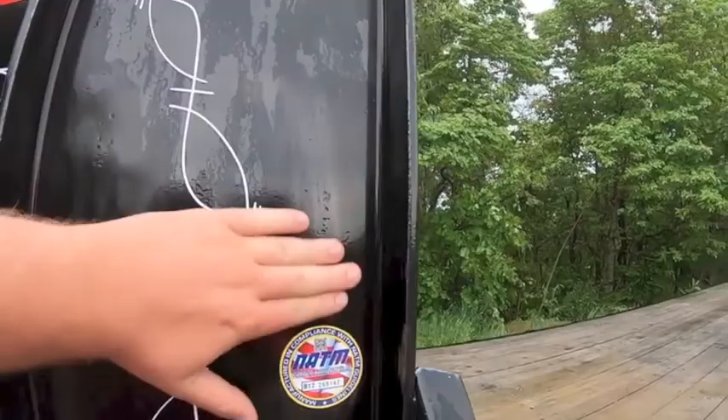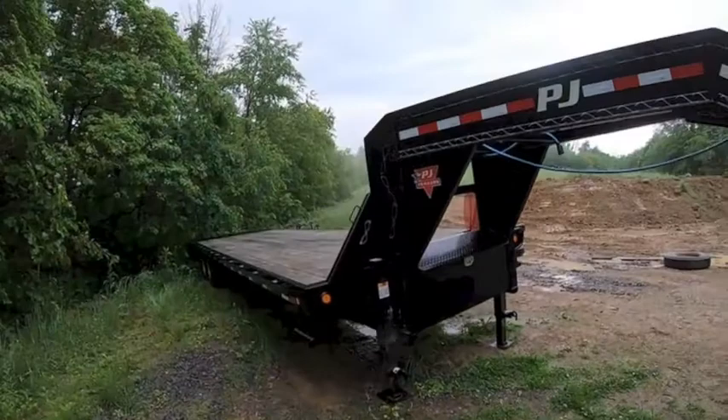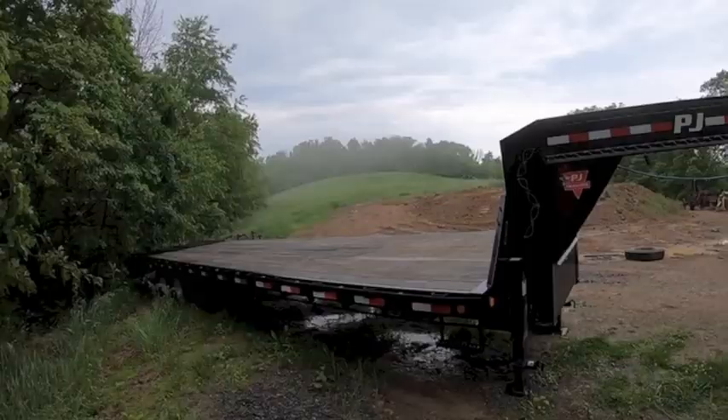Some of this metal, if you come back in here, you can see it's almost pitted and they just painted over it. I figured you'd get a nice piece of metal when you're paying that kind of money for a trailer. But overall, very happy with the quality. If I was going to buy another one it would probably be a PJ.